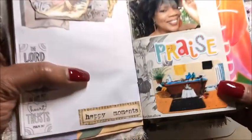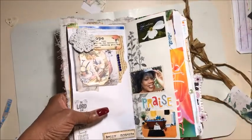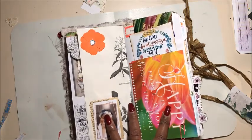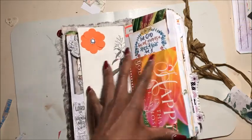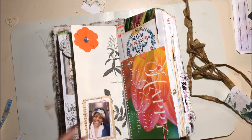Oh, I love taking long soaks in the tub. So you see that tub there? That's me soaking in that tub. So relaxing. Okay, so I'm just going to, you know me, play music, and then I will come back when I get ready to share my April book.